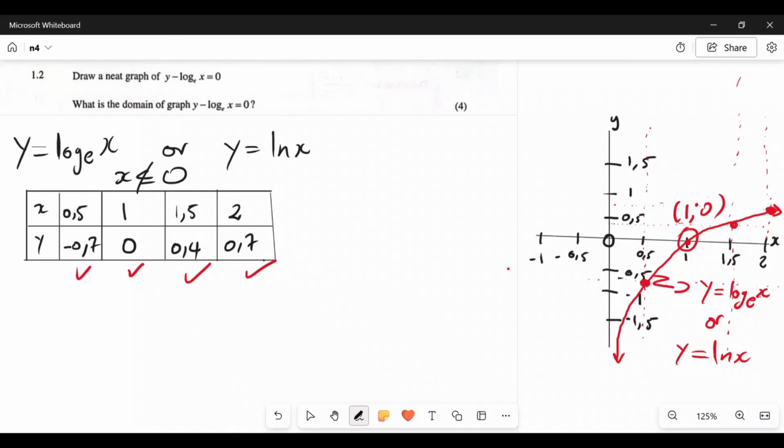Guys, I hope you managed to understand how to draw this graph. They really love this graph, guys. So for you to draw this graph, it's best to use the table. But if you know the shape and where the graph is supposed to intercept, the table is really not that useful. But if you decide to use the table, do not forget that you cannot have your x entry that is below 0. So I hope this helped you to understand.